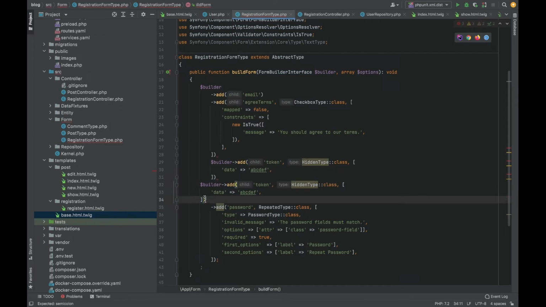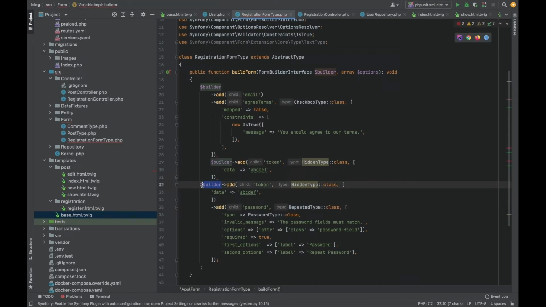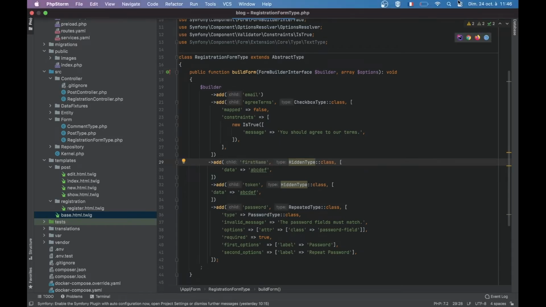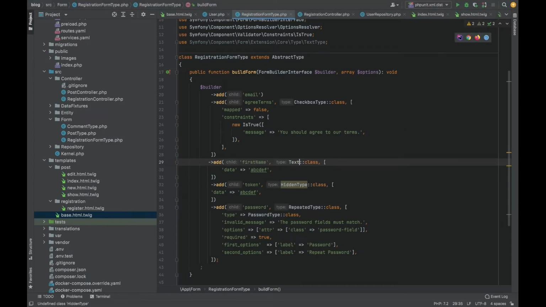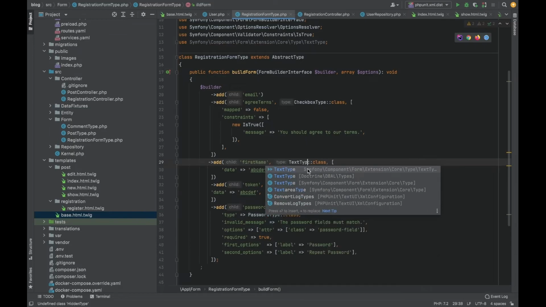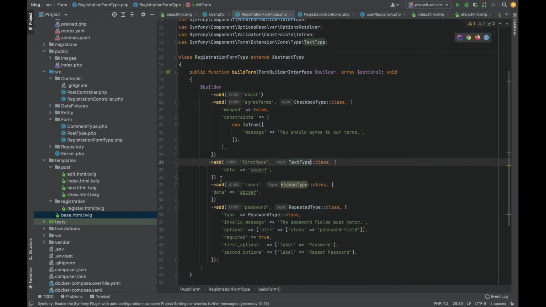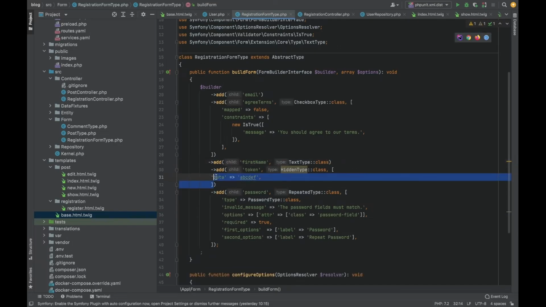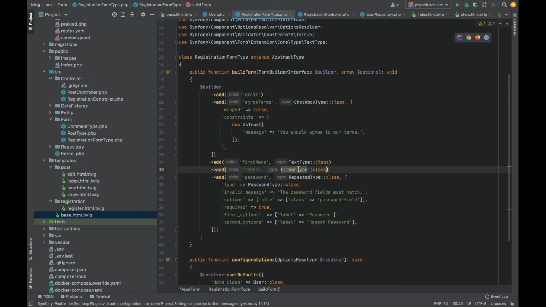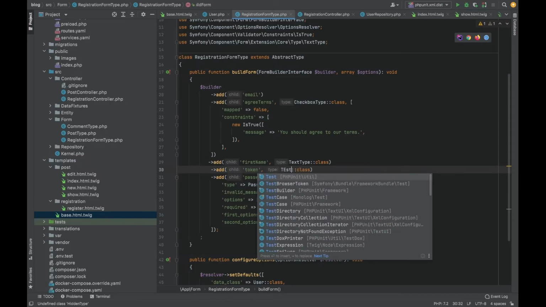So I will delete these lines, delete the builder here, this one as well. And here the property I want to use is firstName. It's a TextType. Here as well, I have a lastName, which is a TextType.